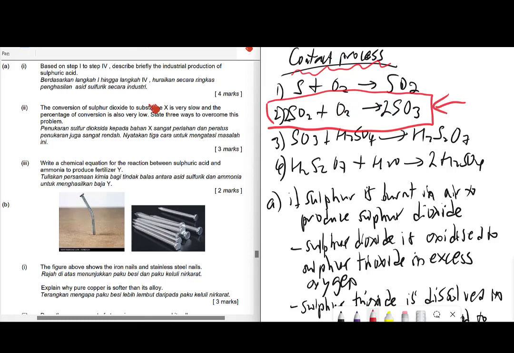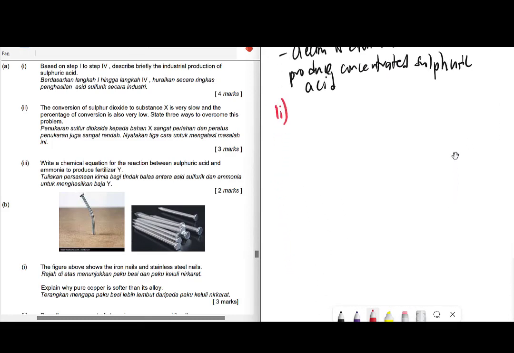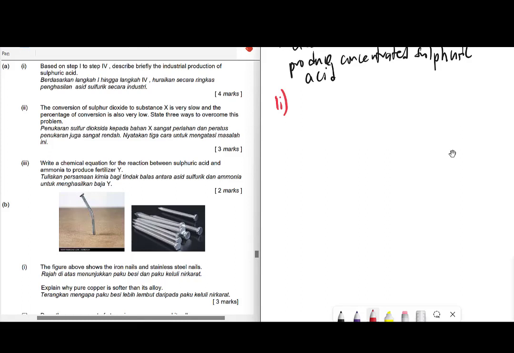So we use 3 ways to overcome this, means to increase the rate of reactions, make it higher. So what we can do, of course, first one, temperature. Second one, of course, is pressure, because both reactants are gases. Thirdly will be the use of catalyst. Okay, so in the contact process, they actually have optimized the conditions, and we already figure out what are the temperature, pressure, and catalyst.